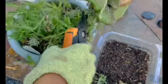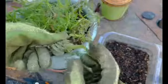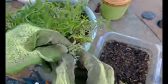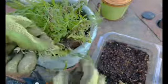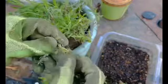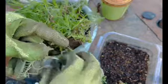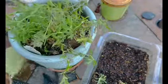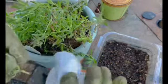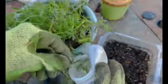And so this plant was the most vigorous as far as spring growth. So I'm going to be taking clippings off of it, peeling the leaves off of the base, adding rooting hormone, placing it in the same container as the rosemary, and then placing this in my outdoor greenhouse to see if I can have some new plants, because I would love to have a huge row of rosemary and lavender.